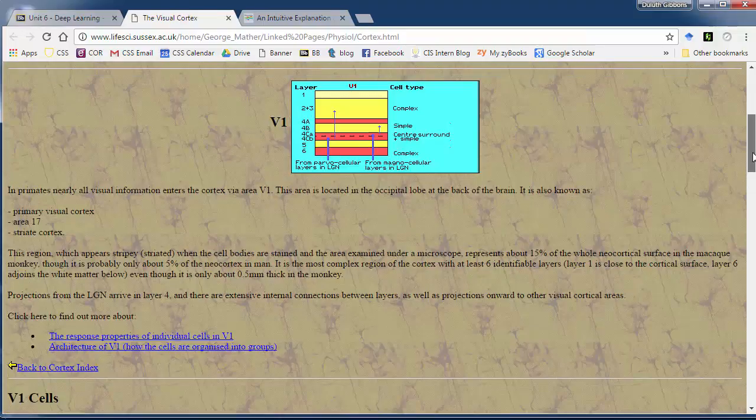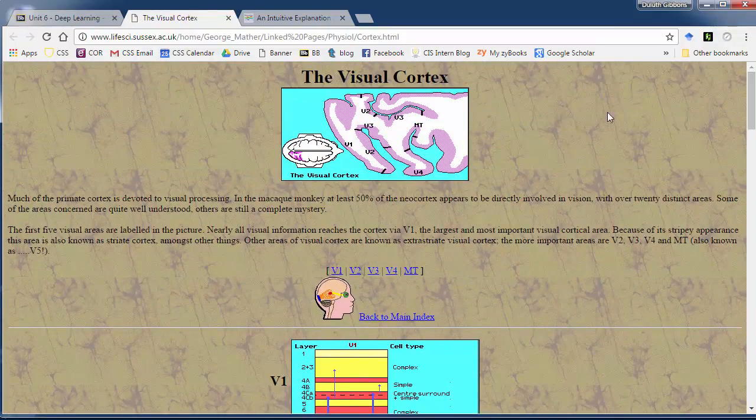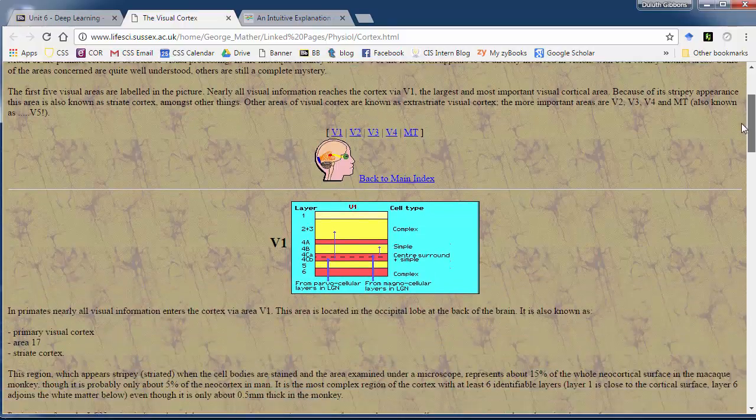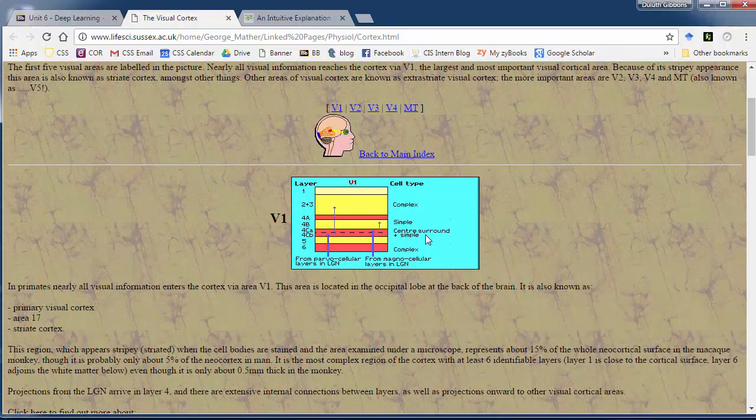So this is a quick overview of how the visual cortex is set up in your brain. In the back of your brain, so here's the front of your brain, your eyes, neurons in your eyes map their outputs to the back of your brain here. And there are different visual areas here, and they're basically set up as layers that do different things.